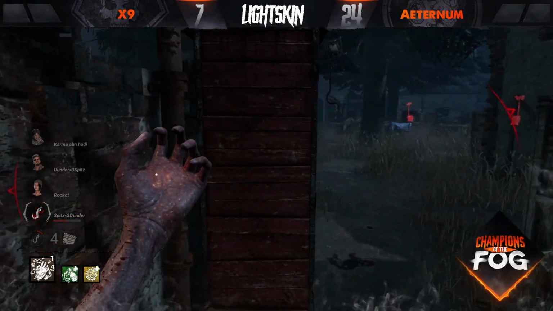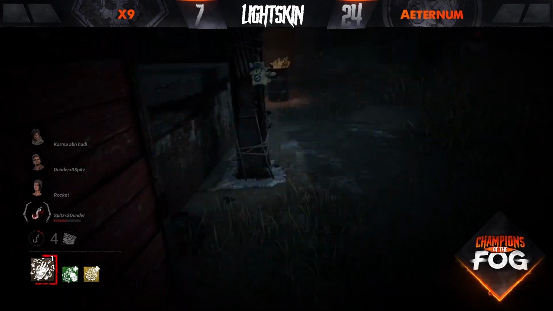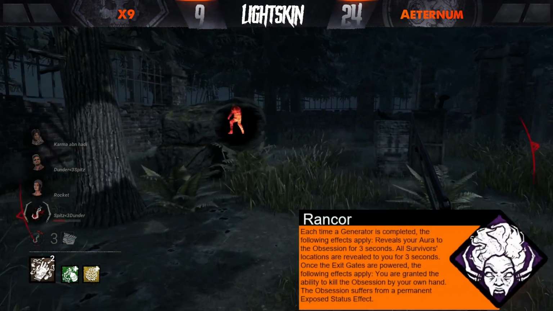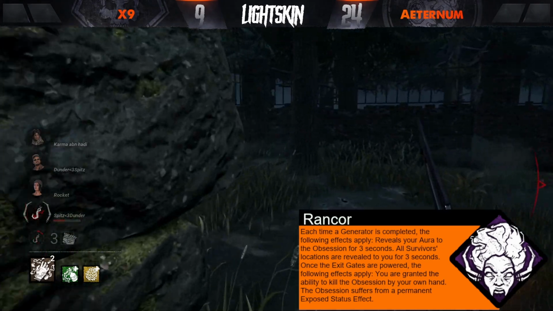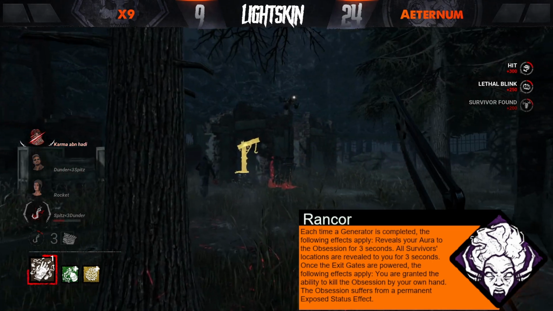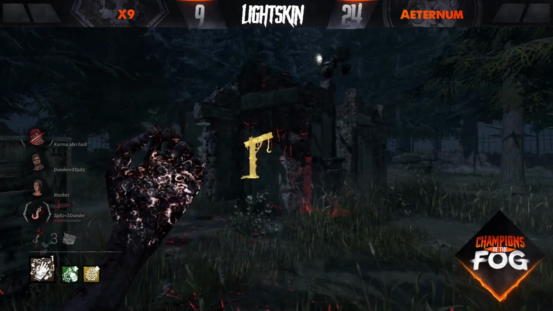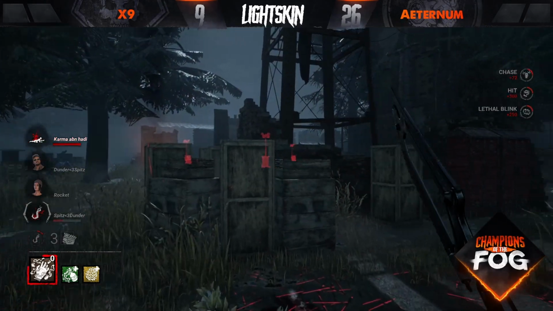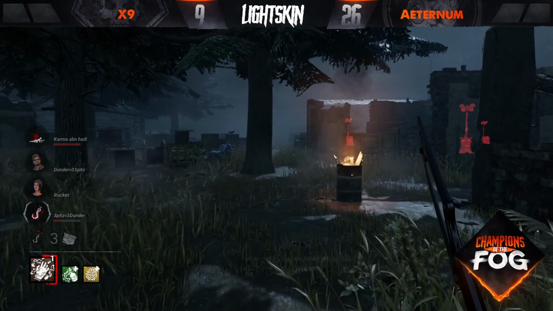That being said, fourth and final perk getting revealed here is in fact a Rancor as 2 gens are completed. I do believe this now does mean this is the tie condition, meaning that if survivors do complete 1 more gen, that will result in a win for Aeternum here in round 3.